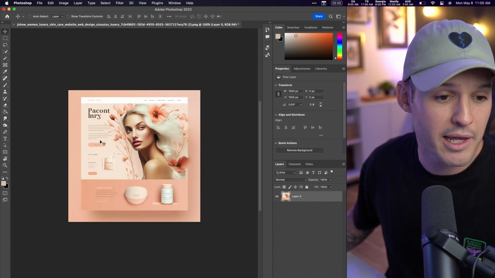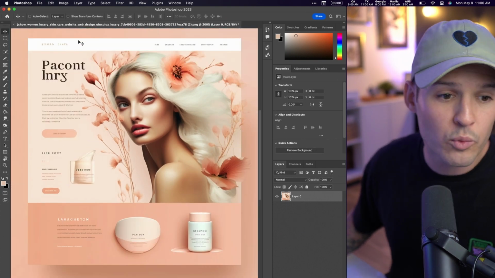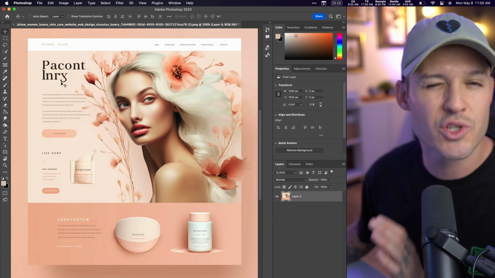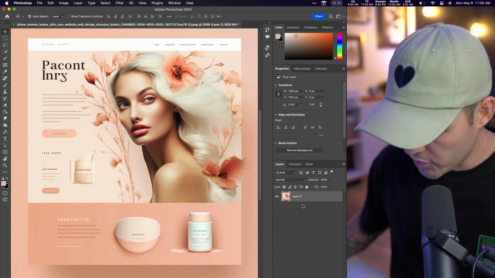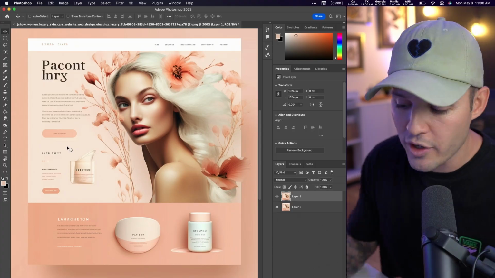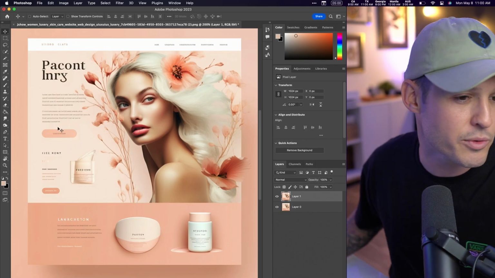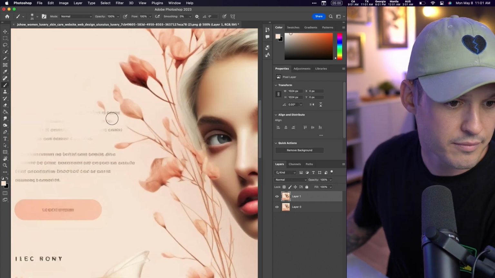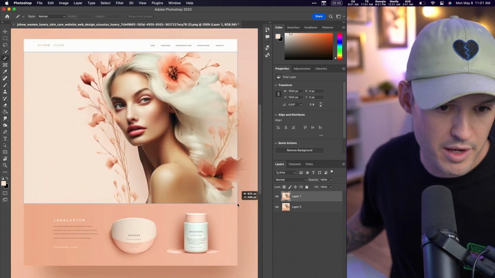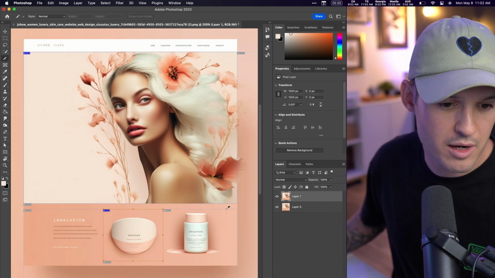I'm going to unlock my layer and I'm going to go to work, because what I really want to do is just make sure that I get certain things out of this, right? So I'm going to go ahead and copy the layer, and this is where you would actually need a design tool just to pull out some of those things you might need, and that's what we're going to do right now. So I'm basically just removing all typography by erasing or masking out elements, and then I'm using the slice tool to grab those images.